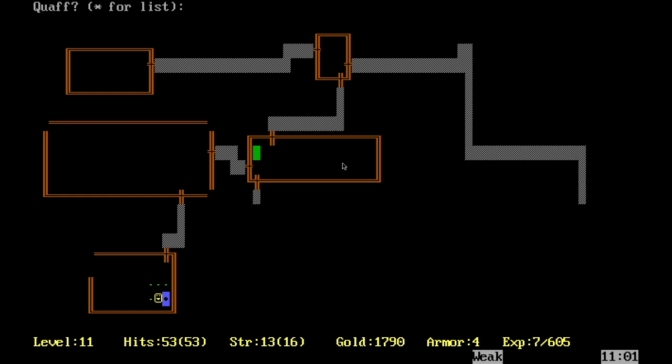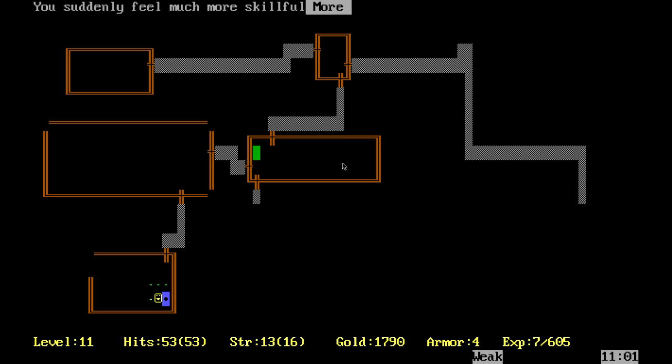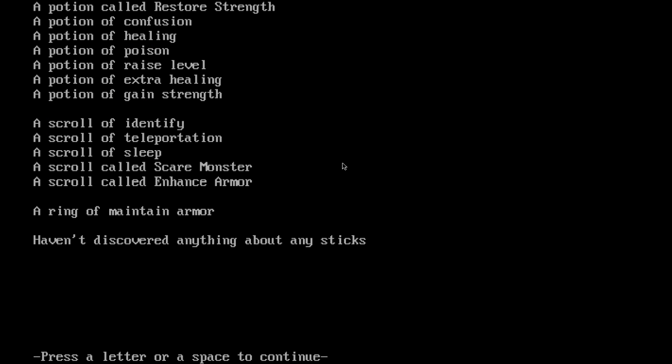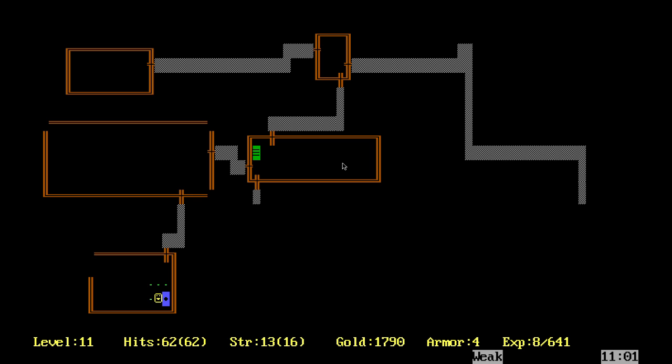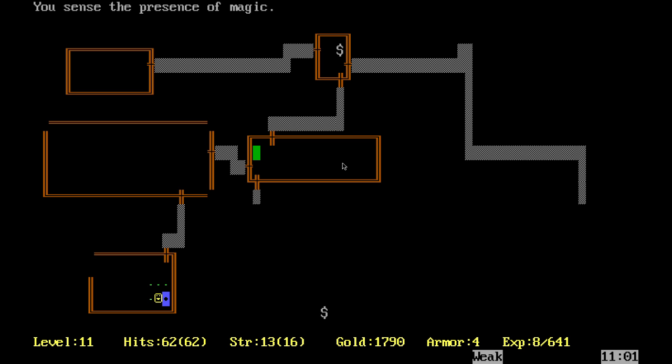I'm going to quaff some random potions. Much more skillful. Did I just level up? Yes, I did. So that was a potion of level up. Nice. I'm going to quaff. No, not what I want to do. Presence of magic, so I detected something over there, cool.